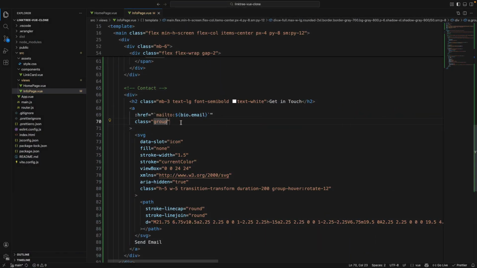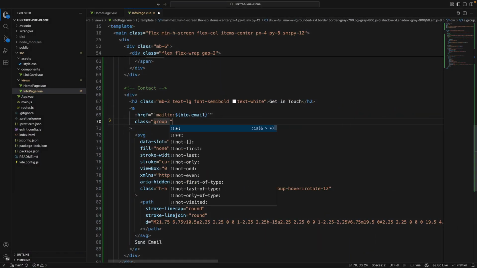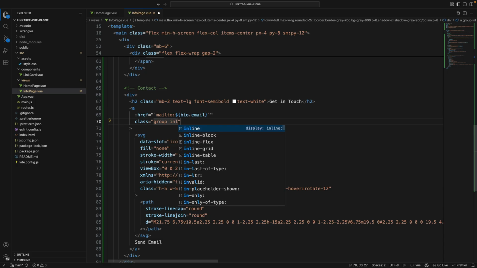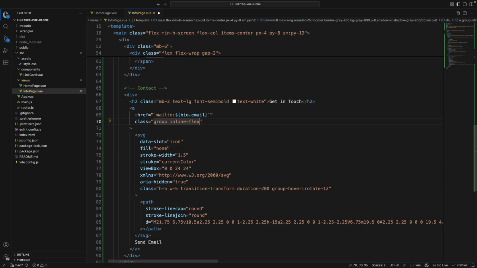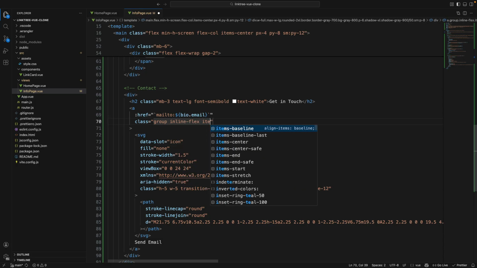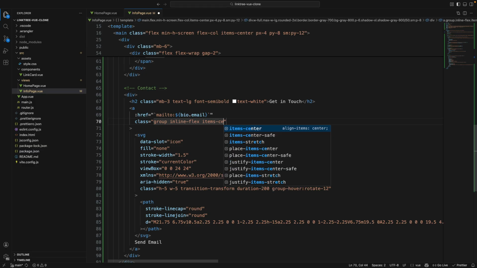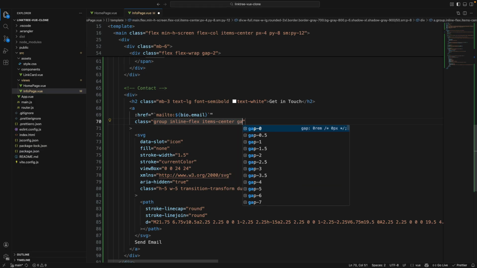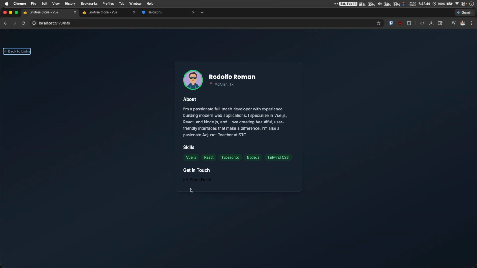Let's make the link to be inline flex with item center with a simple gap of probably 2. Okay. Yeah, I like it.